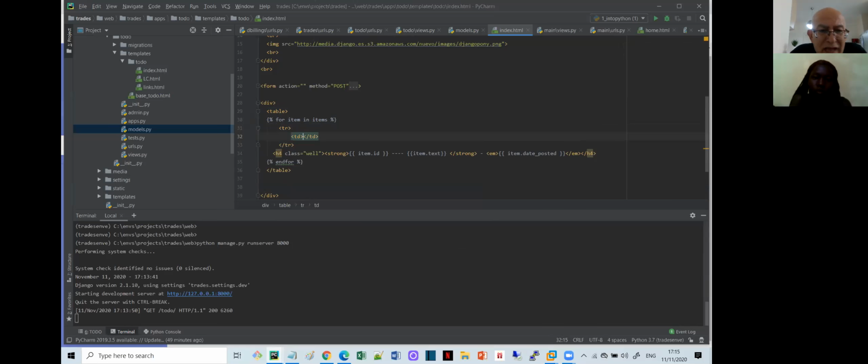I will make 3 of them because I have 3 of those. And now I'm going to take this information, the ID will be in the first column. And the text will be for the second one.